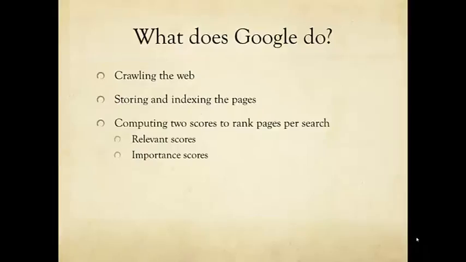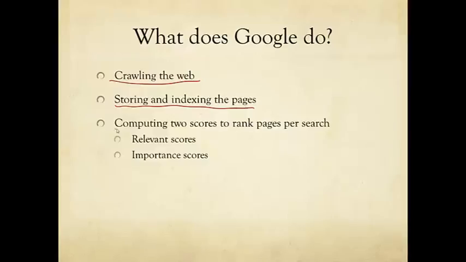Before we go further, let's take a step back and say that when Google searches based on your inquiry, there's actually quite a bit of work going on behind the scenes. First of all, Google needs to constantly crawl the web so that it can keep track of all the new web pages and the changes on the existing web pages. Then it needs to store the information collected about these pages and index them in a database.